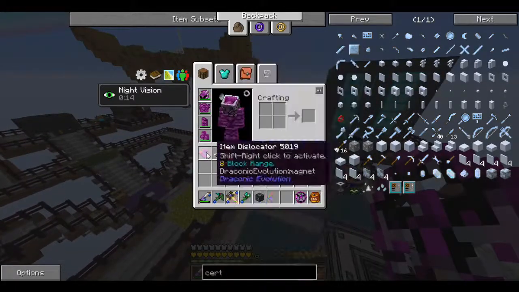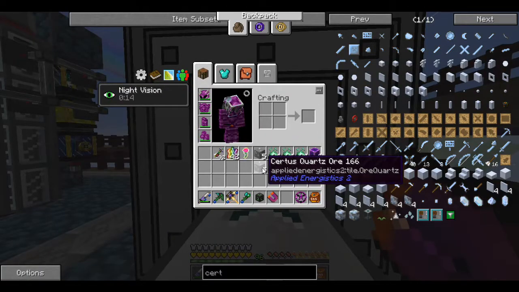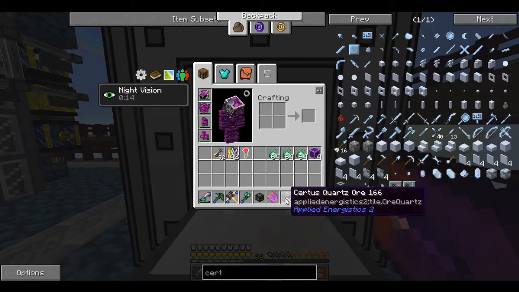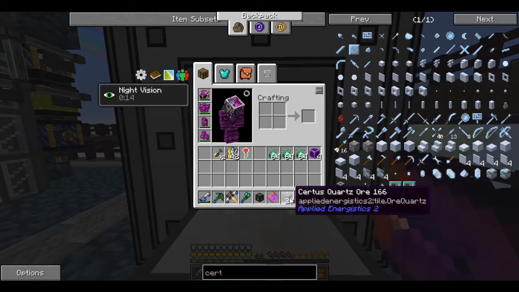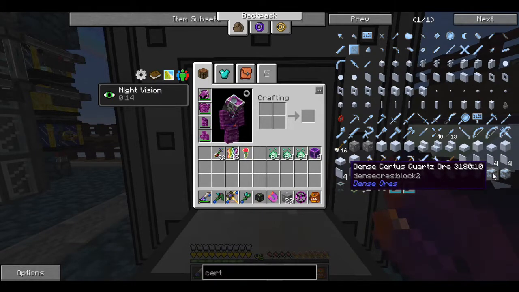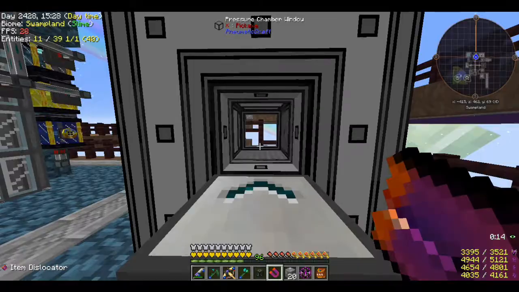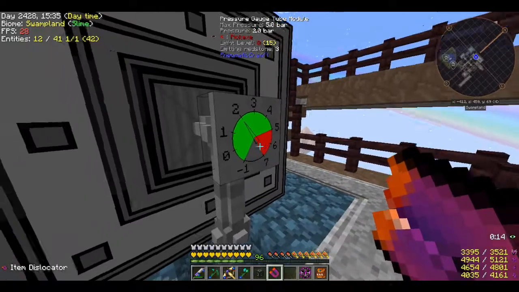I have to make compressed Certus quartz, or Certus quartz blocks. Not compressed, dense. Dense is the word I'm looking for. So those should turn into dense Certus quartz. Are they already there? Do I have to go find dense? Yeah, here they are right here. Dense Certus quartz ore, dense charged Certus quartz. Can I make these? Yeah, I can. Five Certus quartz ore gives me one dense. Didn't I just do that? I'm pretty sure I just did that. Does it take a minute?